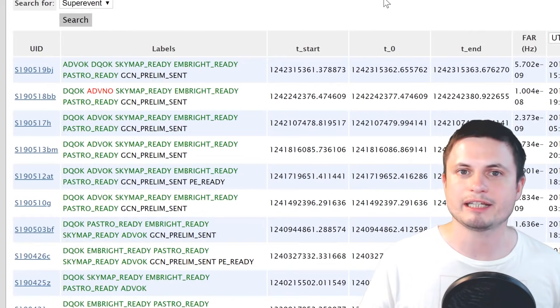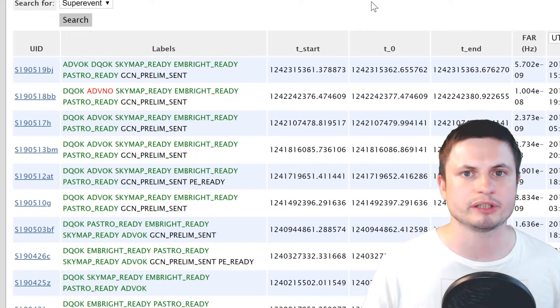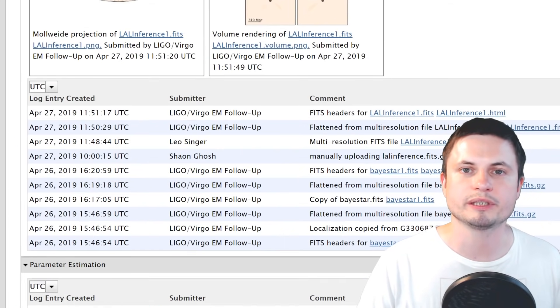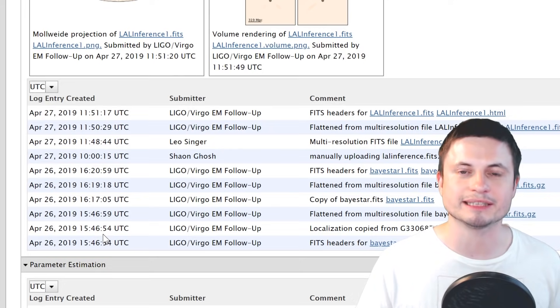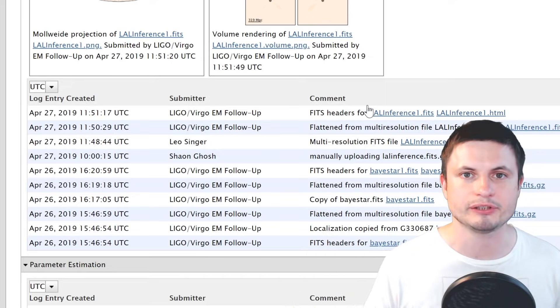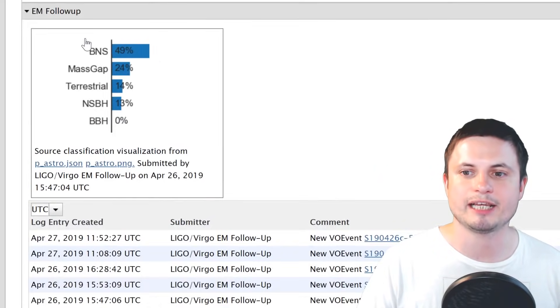It's been getting updates several times a day on various detections. Most interestingly, on April 25th and April 26th, two major detections occurred and one of them was very unusual. Specifically, this one from April 26th may have occurred approximately 1.2 billion years ago at a distance of 1.2 billion light years away from us — approximately 500 times as far away as the Andromeda galaxy. This particular detection is currently classified as a black hole-neutron star collision based on the masses involved and the data detected.